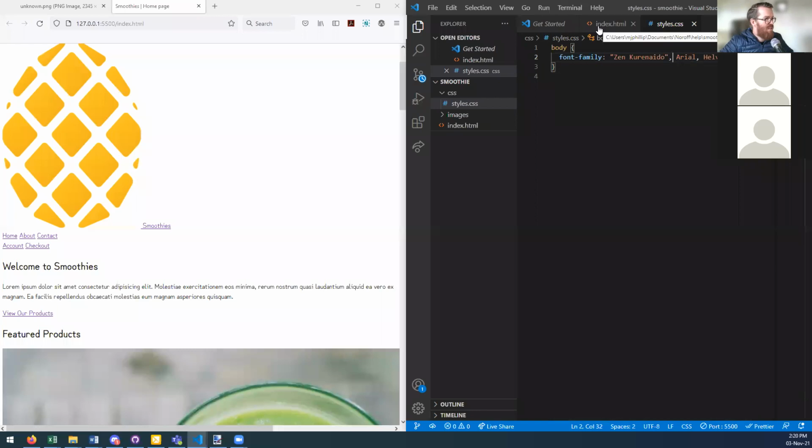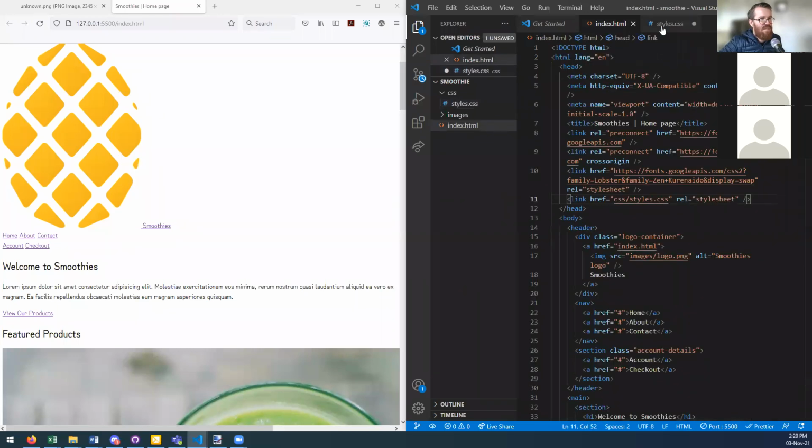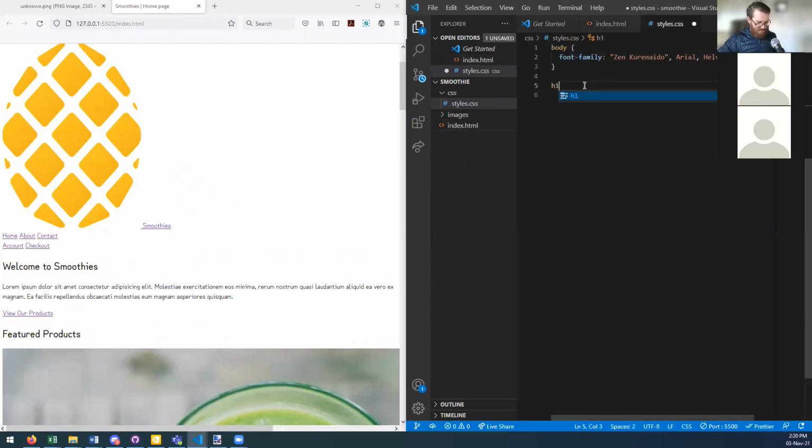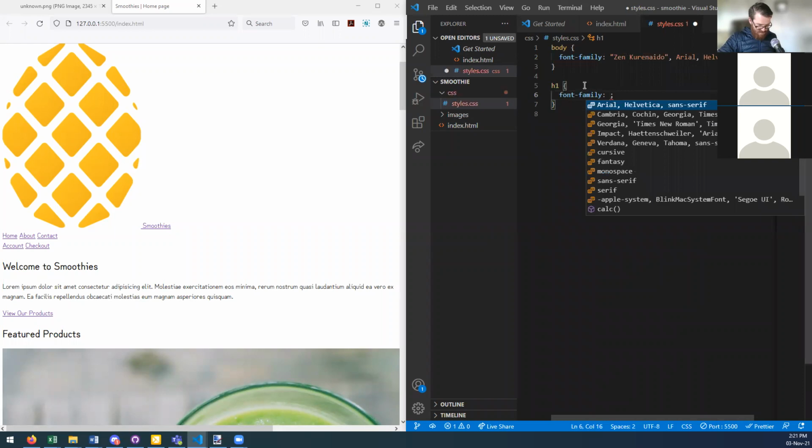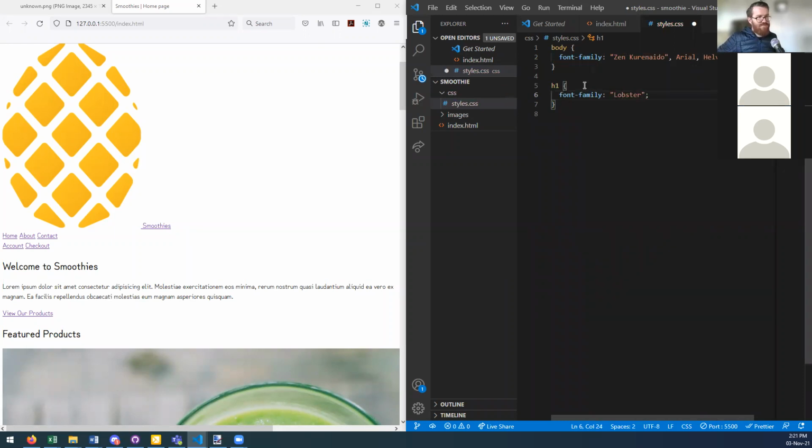Then I have another font, which is my Lobster font. So I want to apply that to the H1. And we can say font family, and it's Lobster. I don't really need the quotations if it's a single word, but just generally better if you're loading the fonts from another place, you'll usually use quotation marks, but you don't have to.